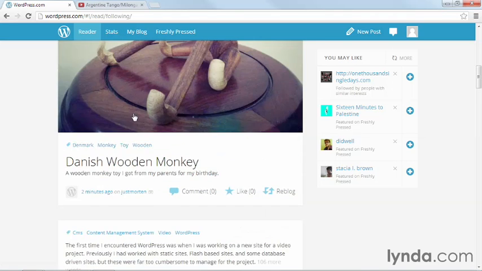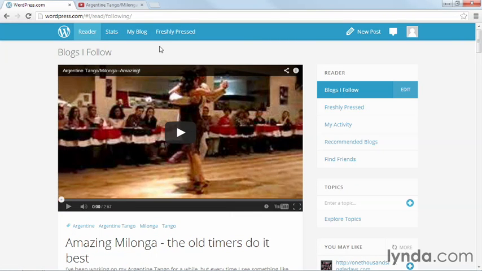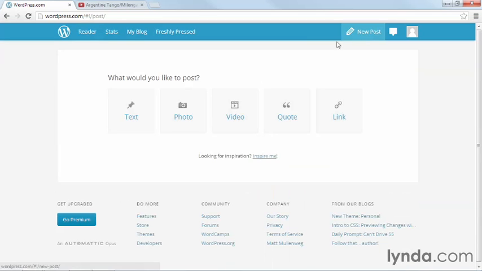As you see, WordPress.com has made it as easy as possible for you to create and publish new content to the web. Now that you know how to create new posts, images, and other content, take the WordPress.com front end for a spin and create a few posts of your own before we continue. In particular, take a look at how the quote post and the link posts work and how they appear under Reader. Once you've created at least one of each of these types of posts, we can jump into the WordPress backend and look at how we can manage that content.